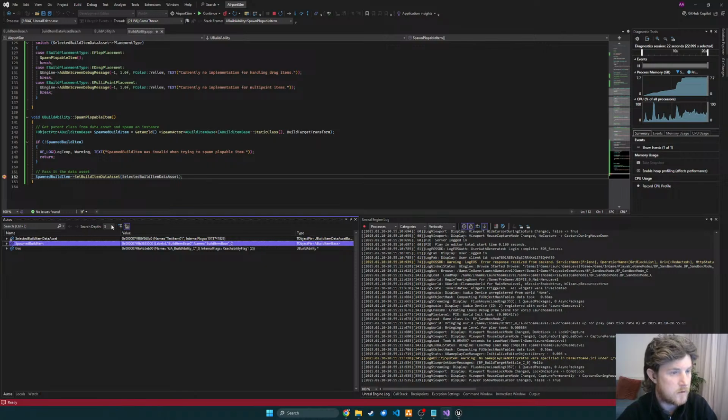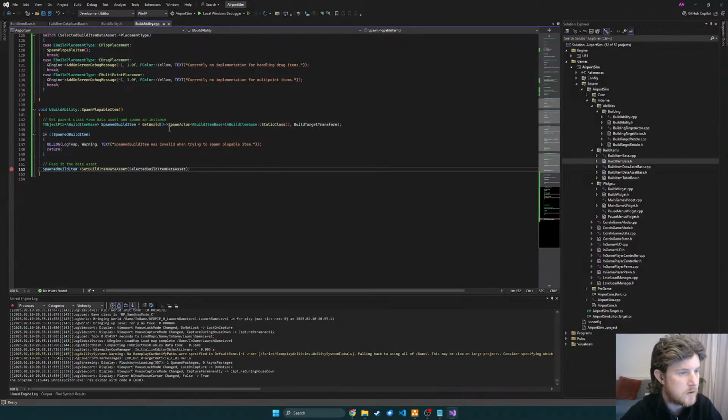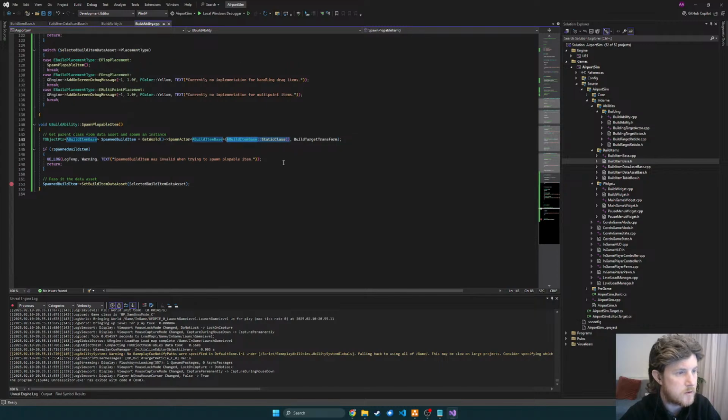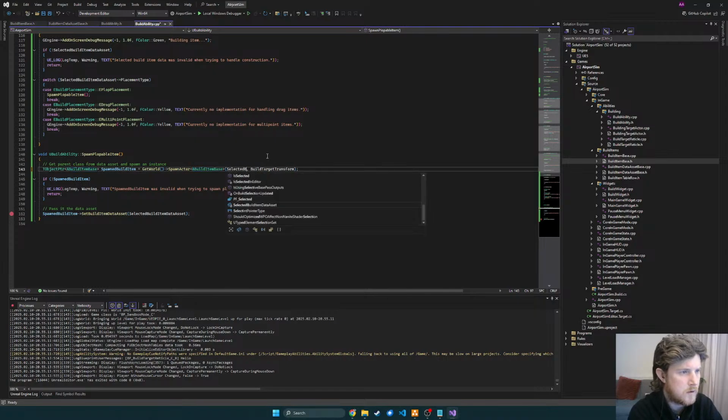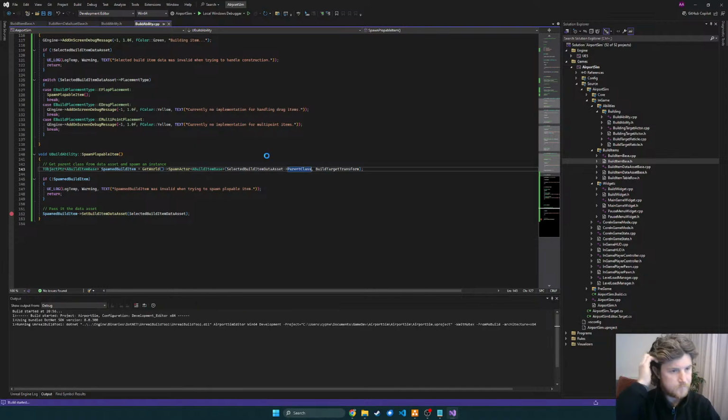I see. Right, yeah. We haven't actually, we want the class that's in the data asset. So now we should be spawning the class that's actually listed in the data asset.